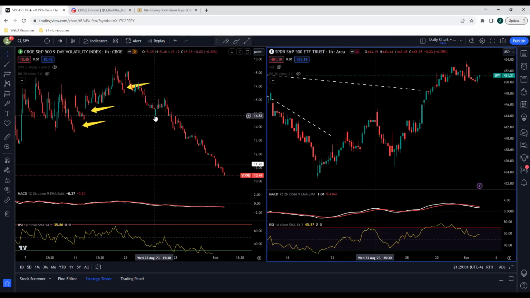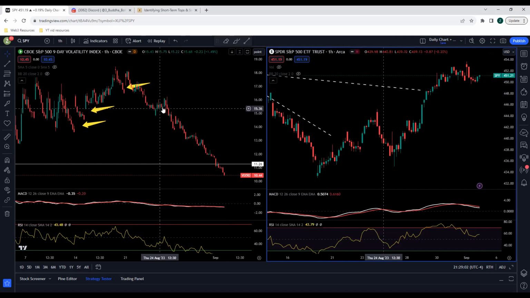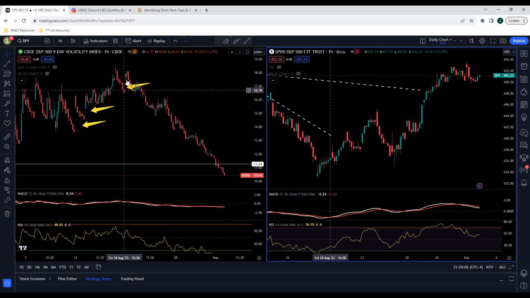On the 24th here, you can see that there was lots of strength in the VIX 9-day, and it didn't roll over, right? Oftentimes you'll have days like this where it gaps up, and then what do you see? It starts trending back down. And these are good trading opportunities if you're a day trader or a scalper.